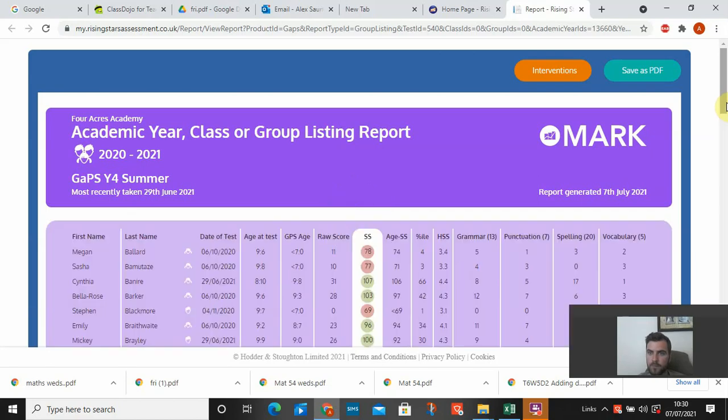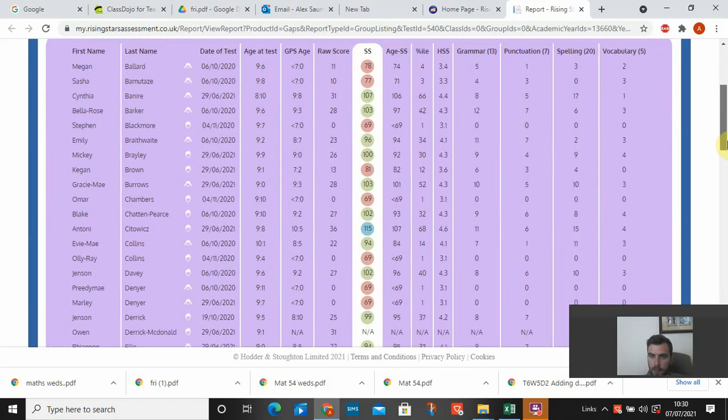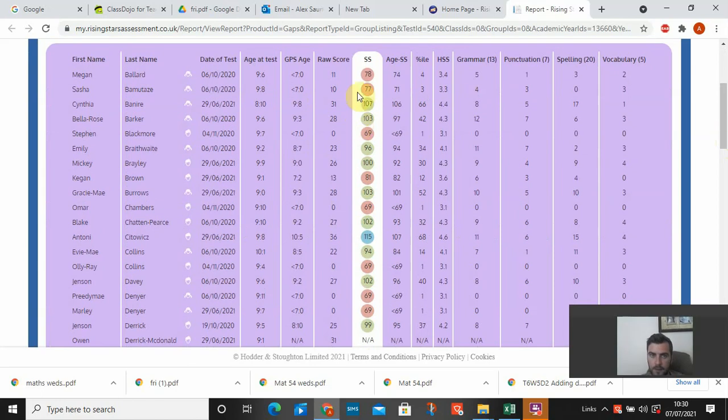This is my favourite report out of all of them, because you've got your traffic light system here, so it will break down for you. So you've got your scale score. Usually 96 or plus, your class is green, so class is working at. It will give you their scale score. What we'll also do is say their raw score here, and also gives them an average age.